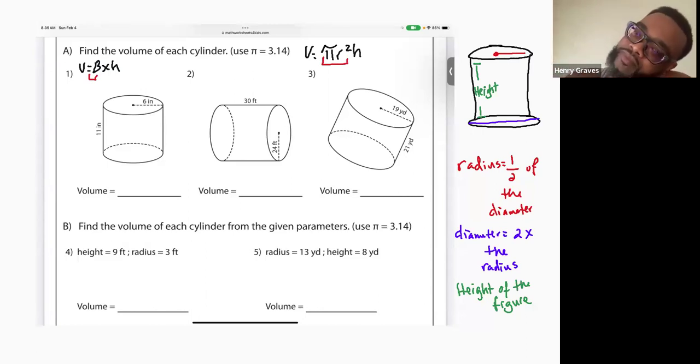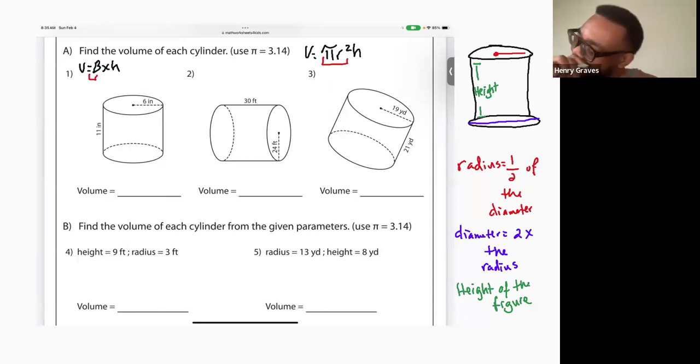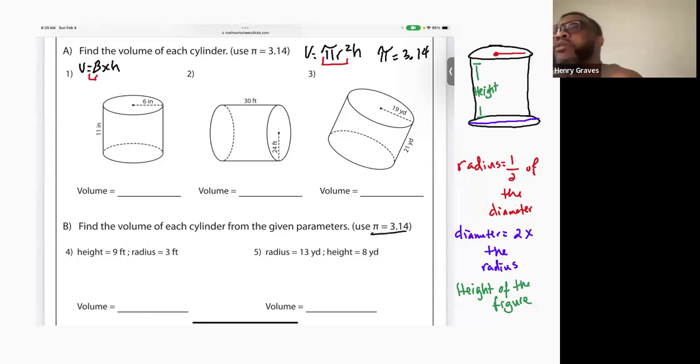We know pi is equal to 3.14. It's also given here, of course. They told us to use that as well. But for this sake, we're just going to use pi equals 3.14. I know pi goes on forever because it's an irrational number, but we're just going to round it to the nearest hundredth and move on from there.